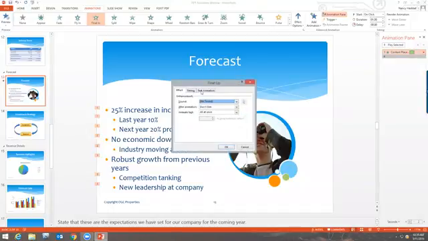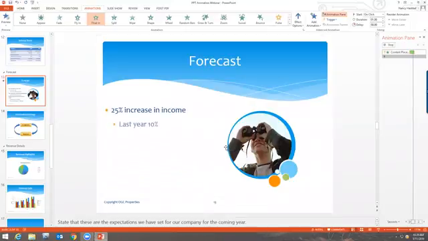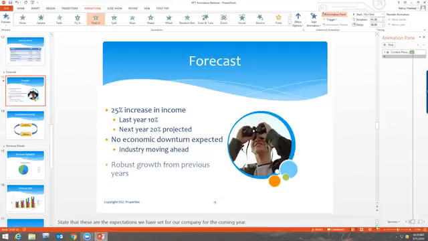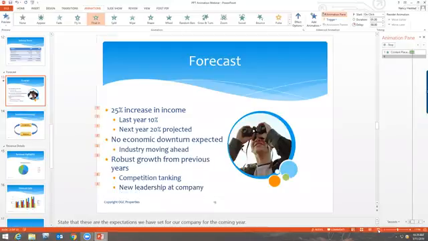And in those effect options is text animation. We don't want to animate the text all at once, by letter, or by word. We want to go to text animation, and it says by first level paragraph. But I have 2 levels, so I'm going to say by second level paragraph. And when I say OK, now you see in the preview it's bringing in one at a time. And if I run the slideshow, that's exactly what's going to happen.